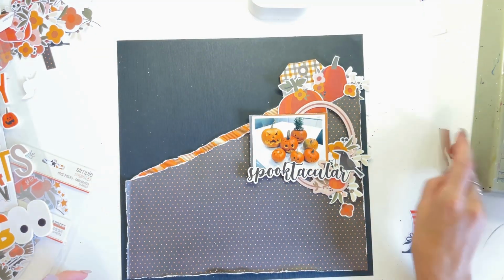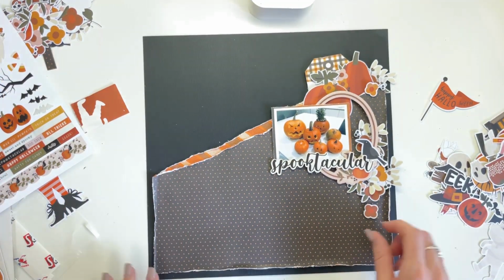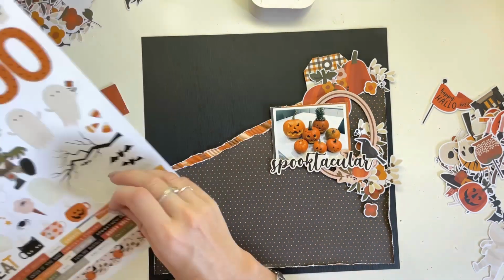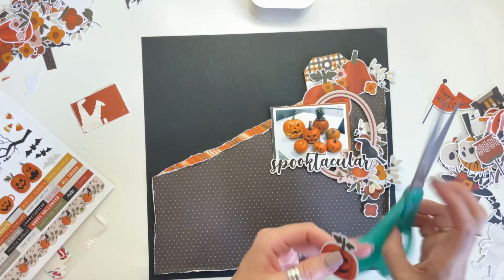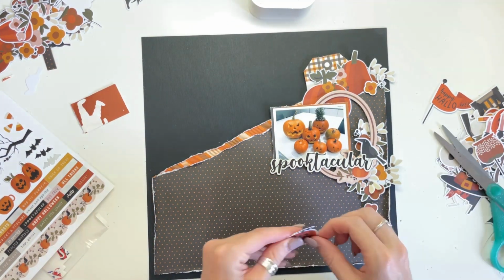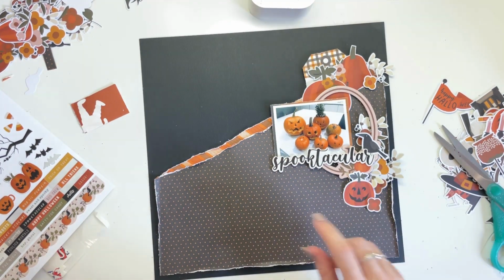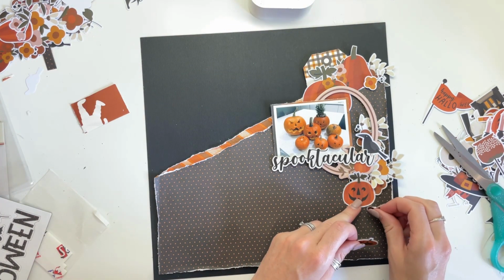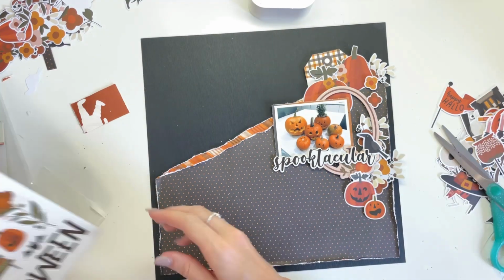Eventually, I settled on Spooktacular because it was a smaller font, so it didn't look too overbearing, even though it's still quite long. So I've just popped that along there. It's had to extend quite far to the right past the photo because it's too long for the photo, but that's okay because I've got the extended floral embellishments over on the right hand side anyway, and that's where my little crow is sitting as well. So adding some pumpkins with faces.